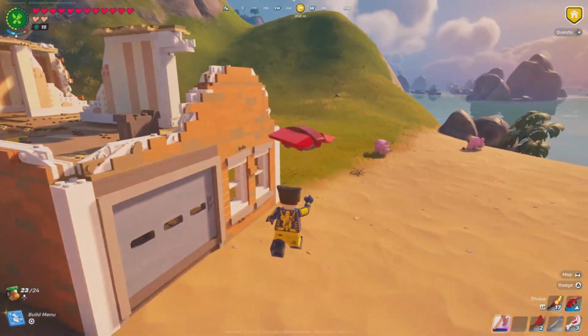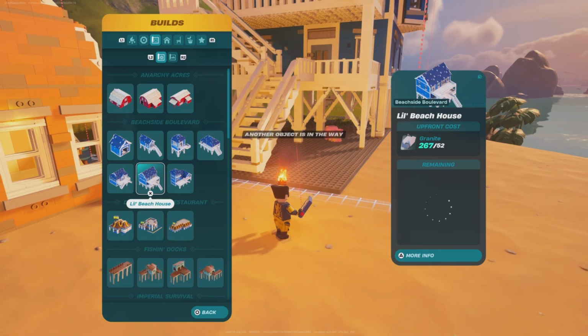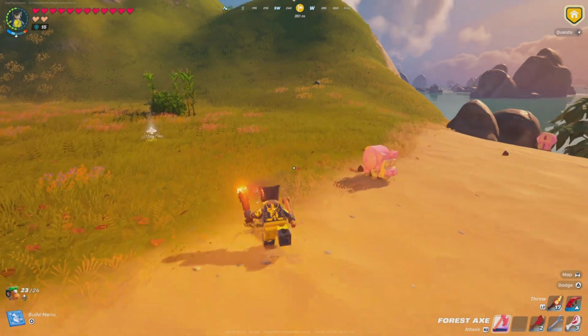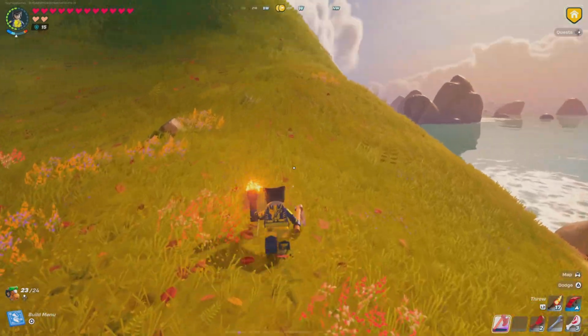I do need to grab more wood because I want to build just one house for today. Let's see. I got the granite. I just don't have the wood. 48. Okay. So I will just quickly grab that. But overall, that was just the plan for the day.